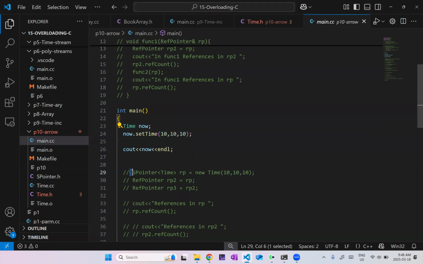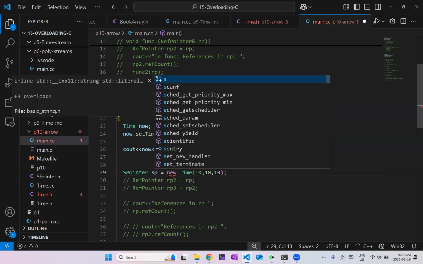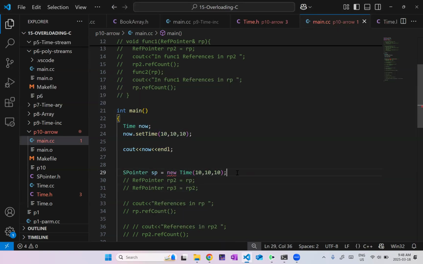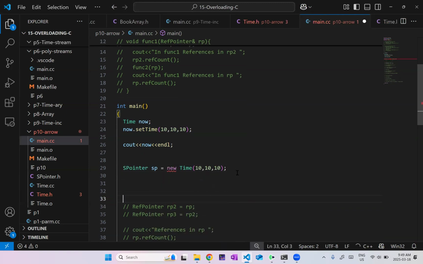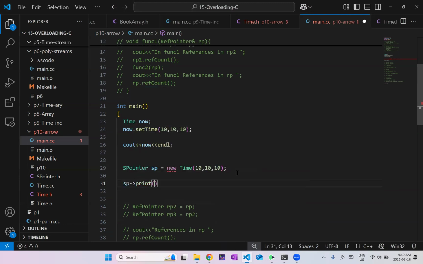Cool. So now we're going to make a smart pointer, and I have a bunch of other code that we don't really need. And it's not a templated version, not yet. We'll do that later. So what we want is a smart pointer that just points to this time object, and then we want to be able to do pointer stuff with it. So we want to be able to say, smart pointer, print this time object to the output stream.